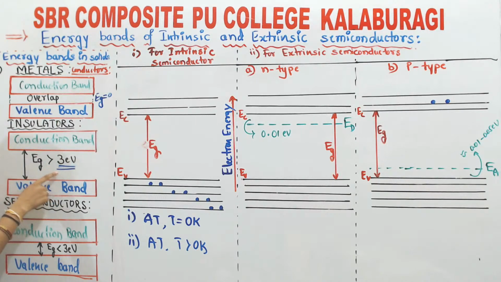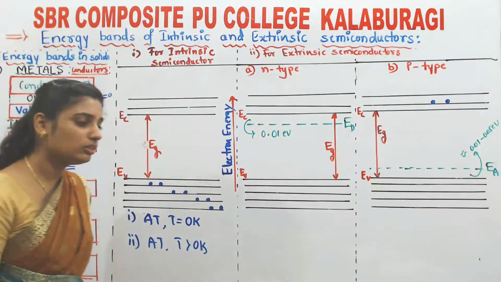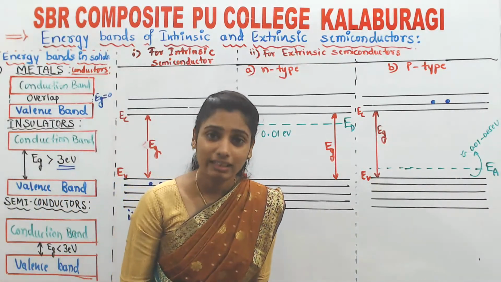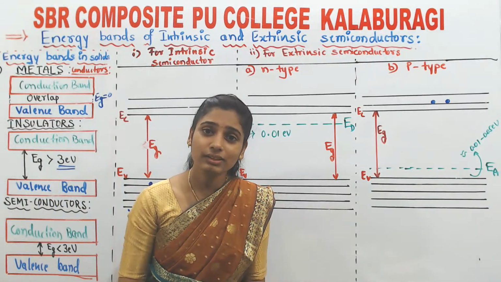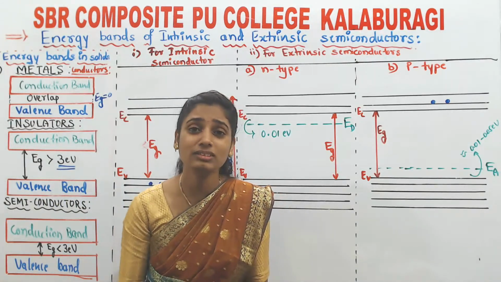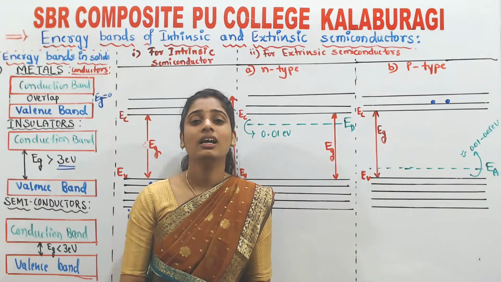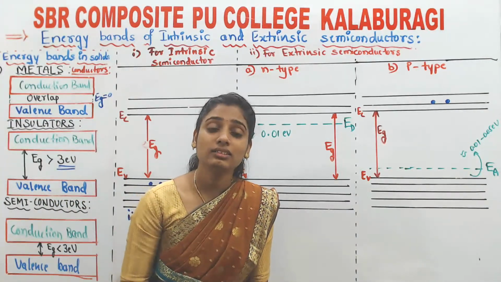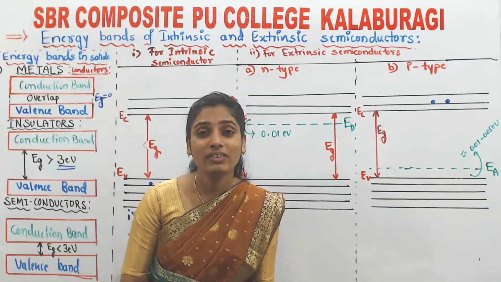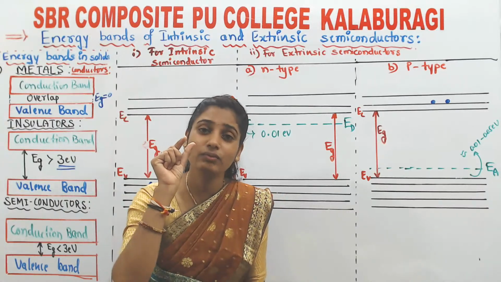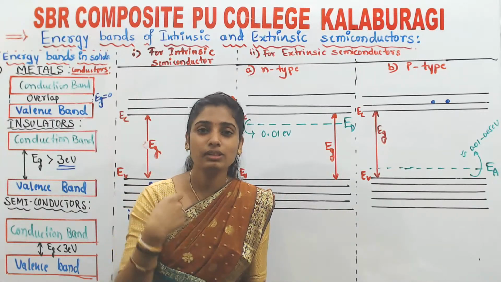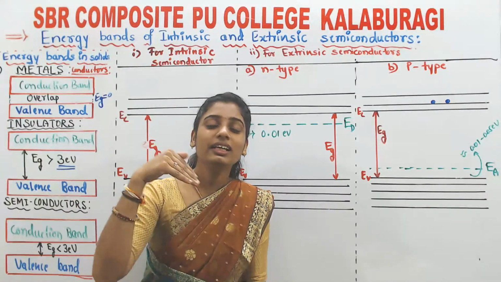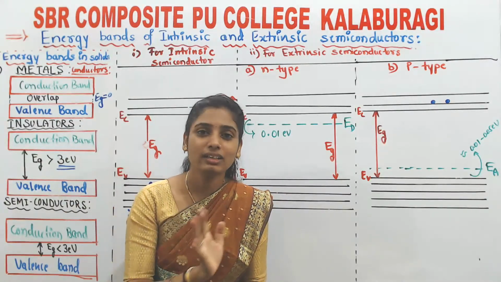So that means we will be unable to give that much energy. Why? Because here, yes, it is possible, but not to all electrons. All valence electrons should get energy greater than 3 electron volt. If I consider diamond, the energy gap is about 7 electron volt. That means for one valence electron, if I am able to supply 7 electron volt, then it will jump to the conduction band and it will conduct.